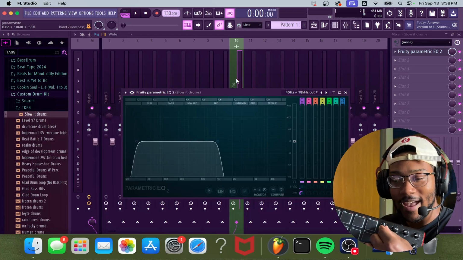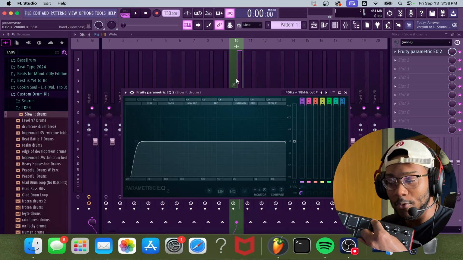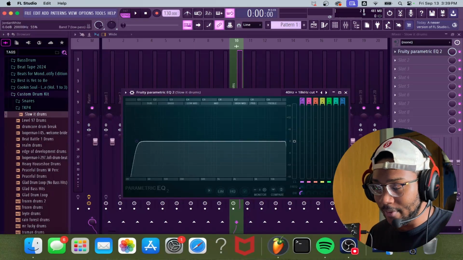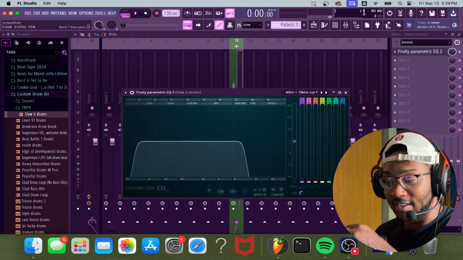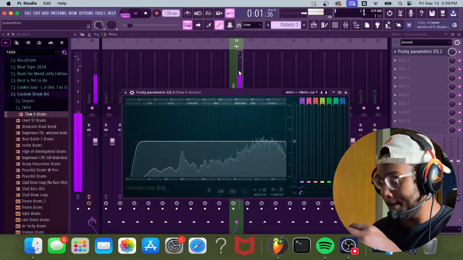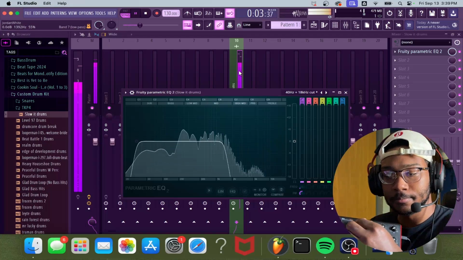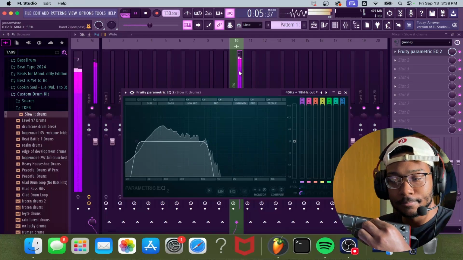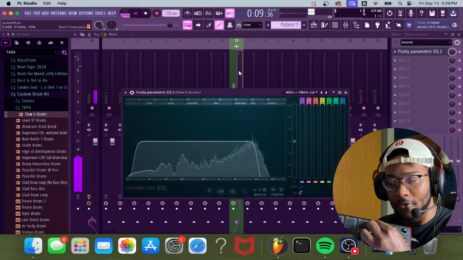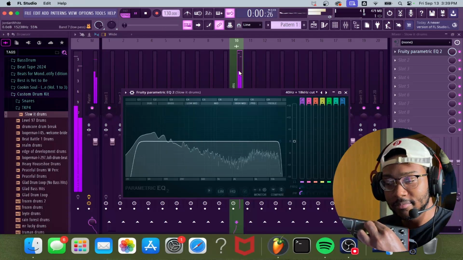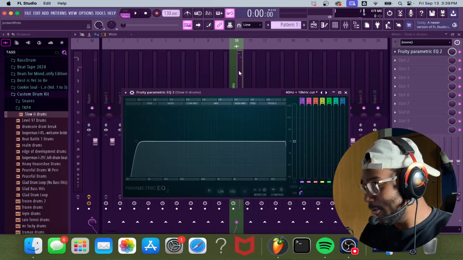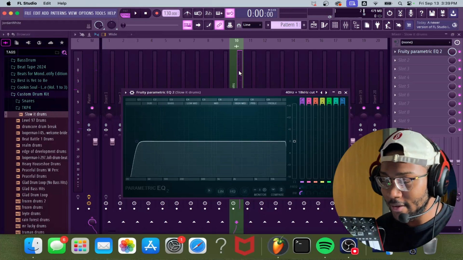As you can see, as I move it, it moves that same knob on the plugin, and so you basically just connected it. Let's go ahead and play it. Move it back to the top end. That's pretty much it. It's so easy, it's so smooth.